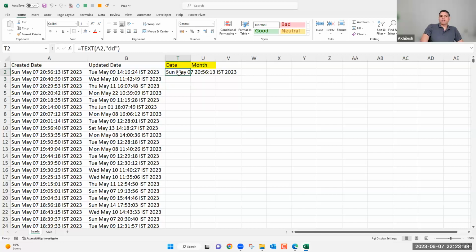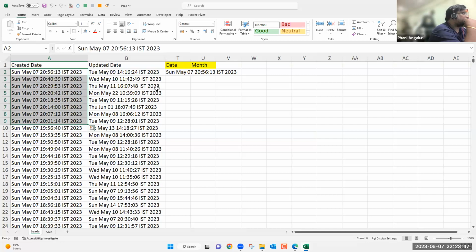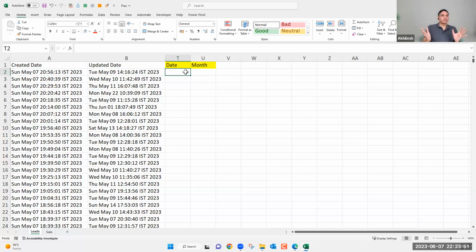Funny, it will not work because the text function works when something is already a date, and this is not a date; it is text. It's a use delimiter. So you need to split it. You can use the mid function. You can use the text split function if that's available in your Excel. Let's say I try the mid function.